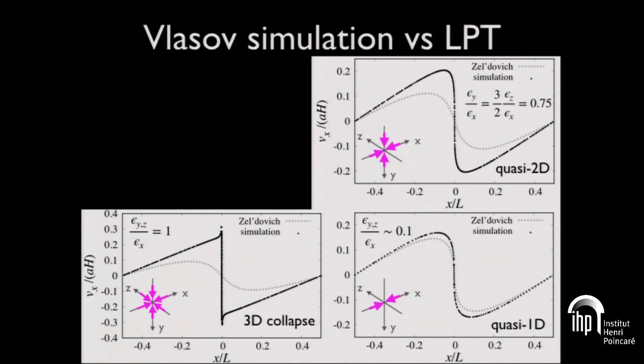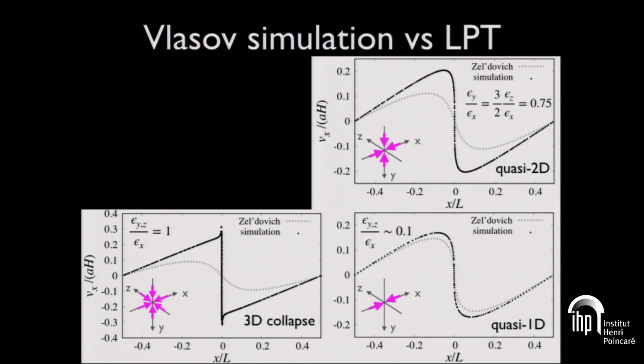And not only the quasi-1D case, we also consider other cases. The upper one is the case where shell crossing happens not only along the x direction but also the y direction. And the left one is a very peculiar or rare case where shell crossing can happen simultaneously along the x, y, z axes. And you see the structure is really different, especially this one. But these two look similar. And the question is how higher order Lagrangian perturbation can catch up with the simulation result.